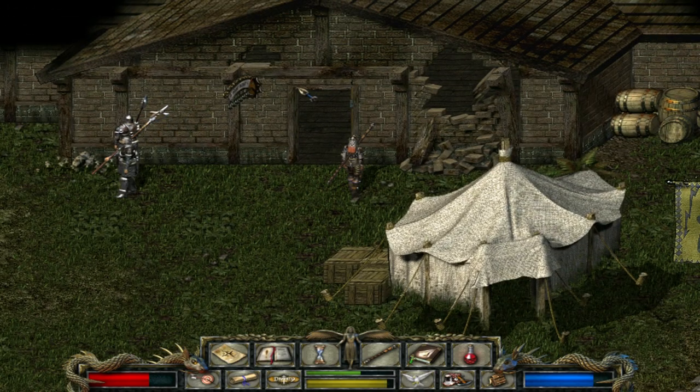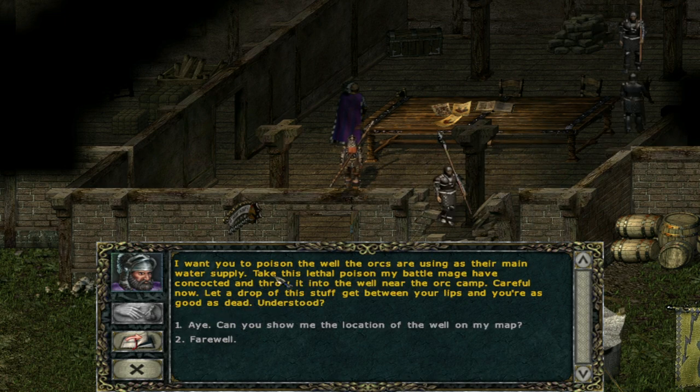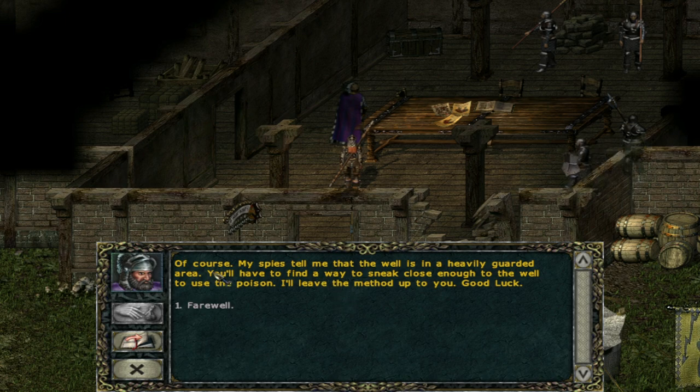There he is. Well done, Freebooter. With their supplies destroyed, the orcs won't be able to maintain the siege much longer. I think the time has come to move on to a more aggressive footing. I need your services once again. What's the mission? I want you to poison the well the orcs are using as their main water supply. Take this lethal poison my battle mage has concocted and throw it into the well near the orc camp. Careful now, let a drop of this stuff get between your lips and you're as good as dead. Understood? Aye. Show me the location. My spies tell me that the well is in a heavily guarded area. You have to find a way to sneak close enough to the well to use the poison. I leave the method up to you.